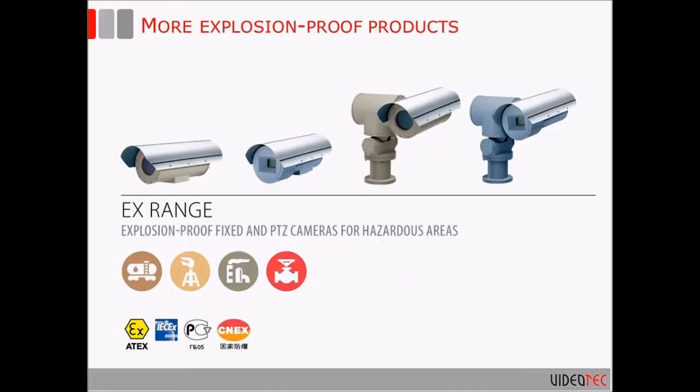Before we introduced the Maximus stainless steel line, we introduced our EX series, which is very well known in the market for its strong construction and use in conditions of extreme stress. This range includes camera housing — allowing you to choose your own camera and lens combination — and pan and tilt units with telemetry receiver. The pan and tilt units are characterized by the absence of exposed cables in rotation. A clean picture is assured from the transparent Mylar film in front of the glass, protecting the window from dust and dirt. The EX series is made of non-corrosive anti-corrodal aluminum alloy. The special coating for low temperatures is resistant to stress cracking, adverse weather conditions, detergent, salt, and typical airborne pollutants.